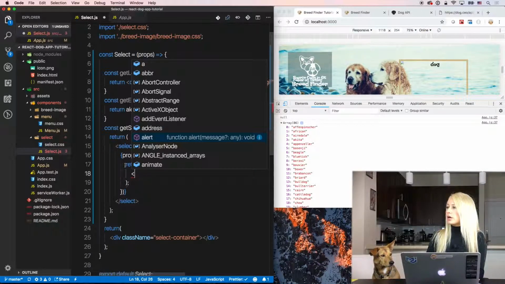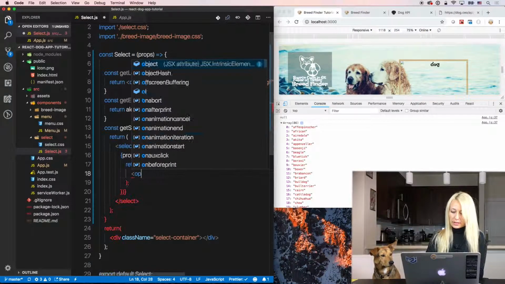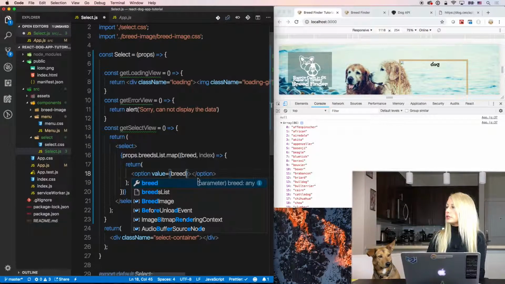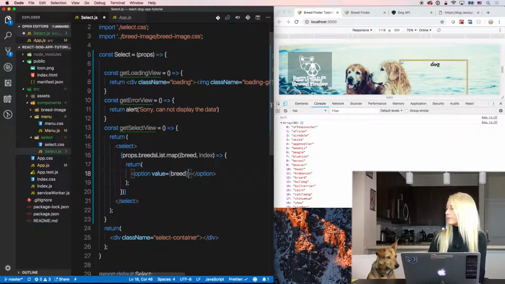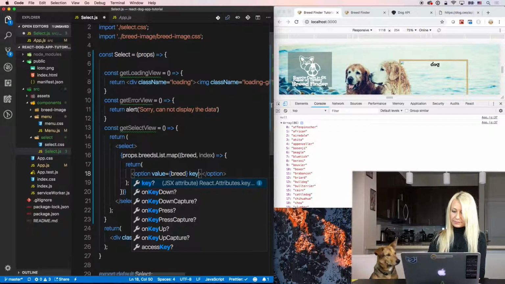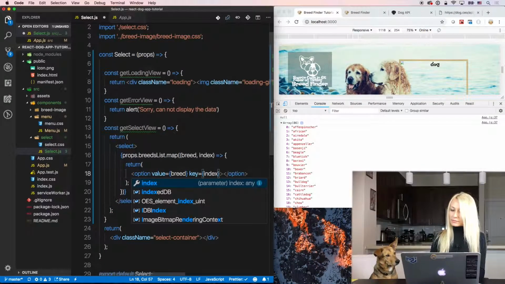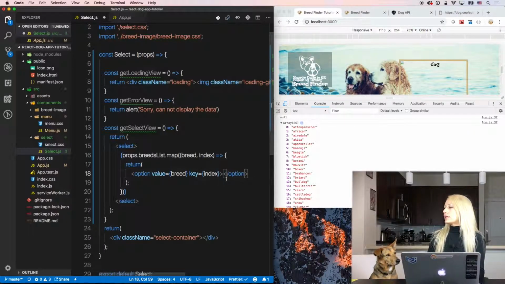So this is the tag element of select, and then inside option we're gonna pass value, which is this breed object, the same as this one, and key, is this index, and then inside this option element there will be breed, this breed element.